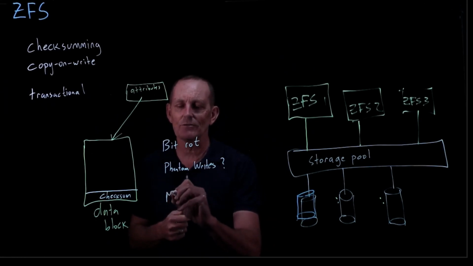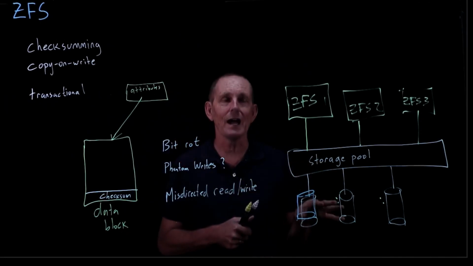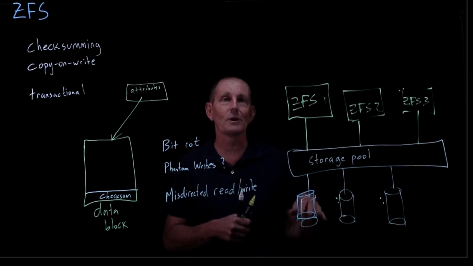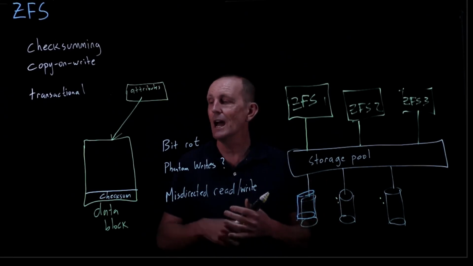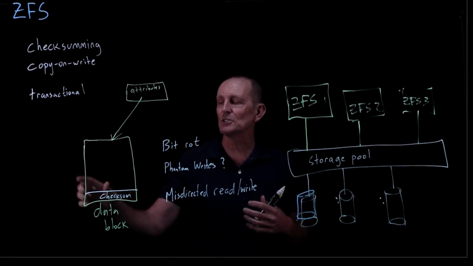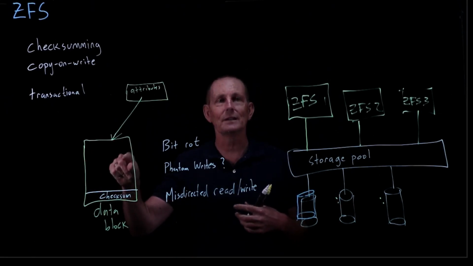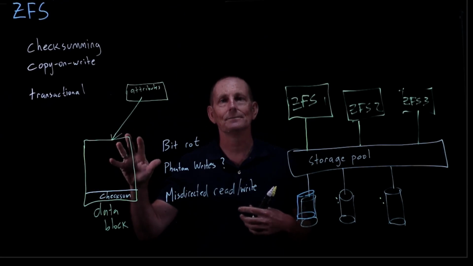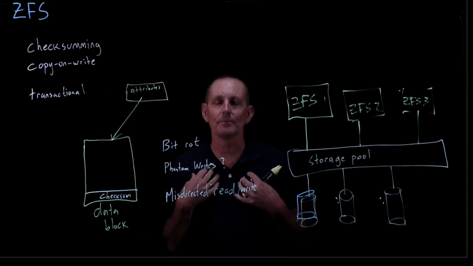That's to be distinguished from a misdirected write. You try to write to 53 and it actually writes somewhere else. Or you try to read from 53 and it actually reads from somewhere else. Again, we have the problem that if we happen to read a block whose checksum is self-consistent, that doesn't tell us that it's ours or that it's the latest version.